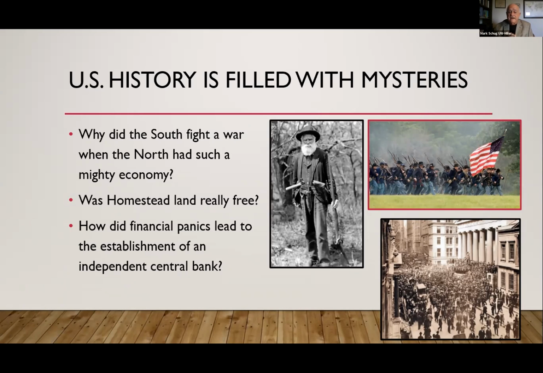Well, of course, if you're looking at it from their point of view, they didn't think they were going to lose. What were the choices and incentives to the people in the South at the time? And what were the choices and incentives to the people in the North at the time? Was the homestead land really free? I'm going to talk about that. I hope you'll come over and join me, although you've got several great sessions to go to in the breakout.